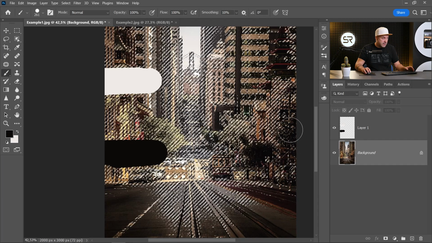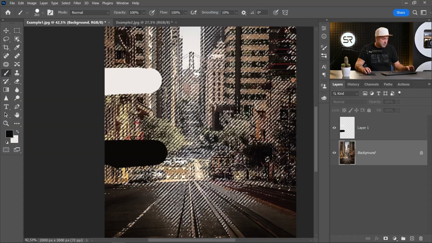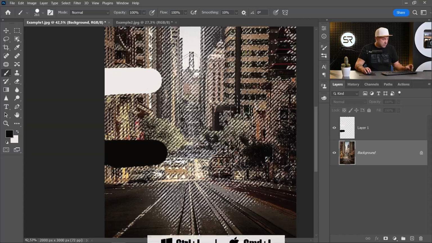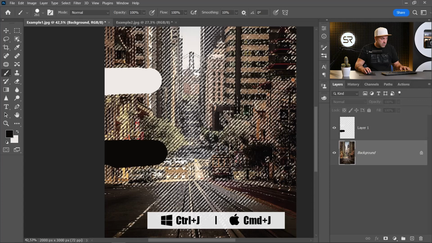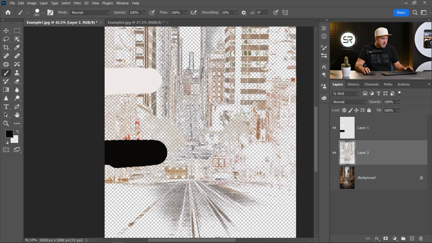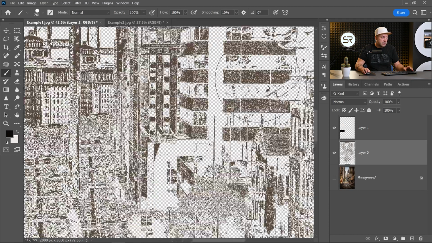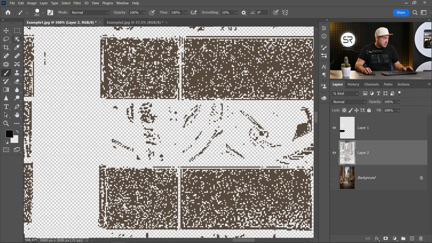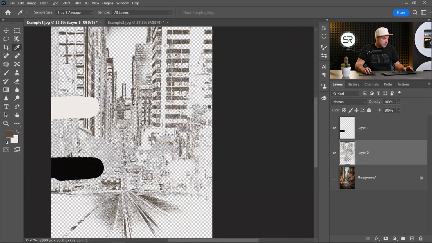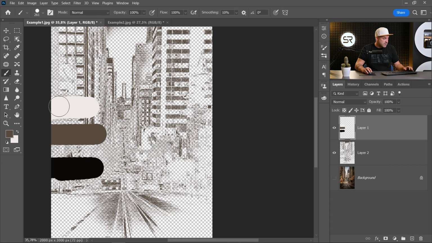Click OK and let's copy the selection to a new layer. Control Command C and Control Command V. Okay, now go to Filter, Blur and click Average, and here are our midtones. Let's pick the color, okay, and draw it on the empty layer. Okay, now we have the highest tone, midtones and the darkest tone.